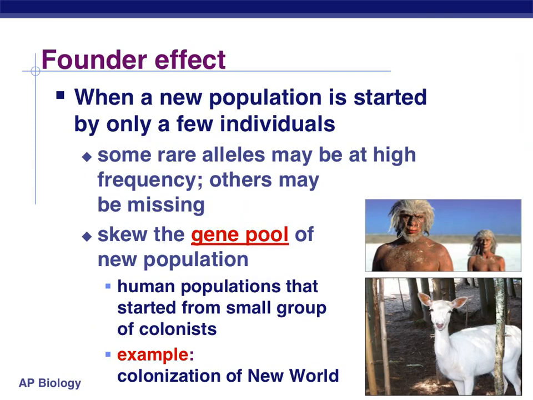Again, founder effect is when a new population is started, but only by a few individuals. When this happens, alleles that at one point might have been rare, ones that didn't have a lot of frequency in the old population or the old colony, for lack of a better term, may now be at higher frequencies, whereas others that were once prominent may now be missing. So what founder effect does is it skews the gene pool of the new population.